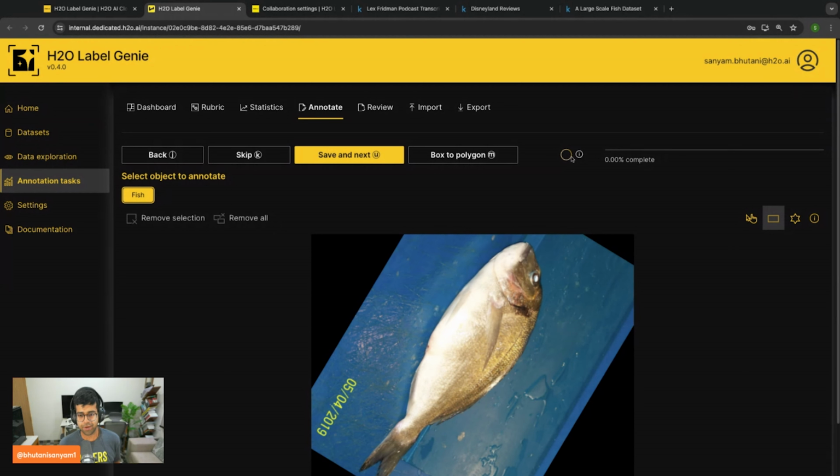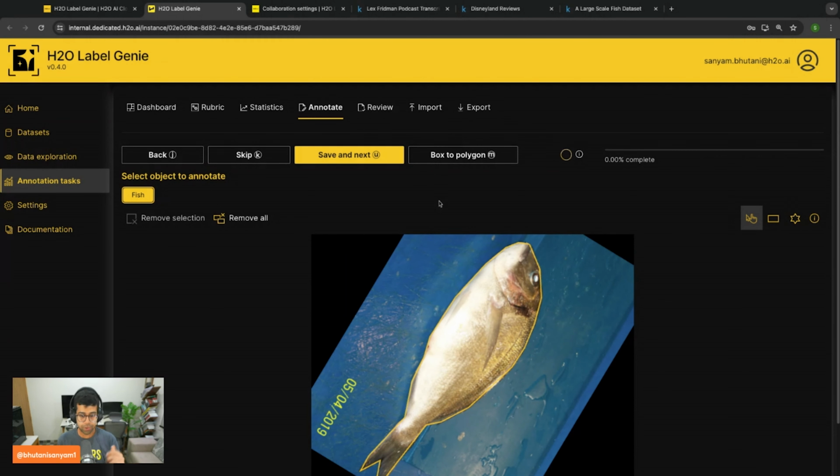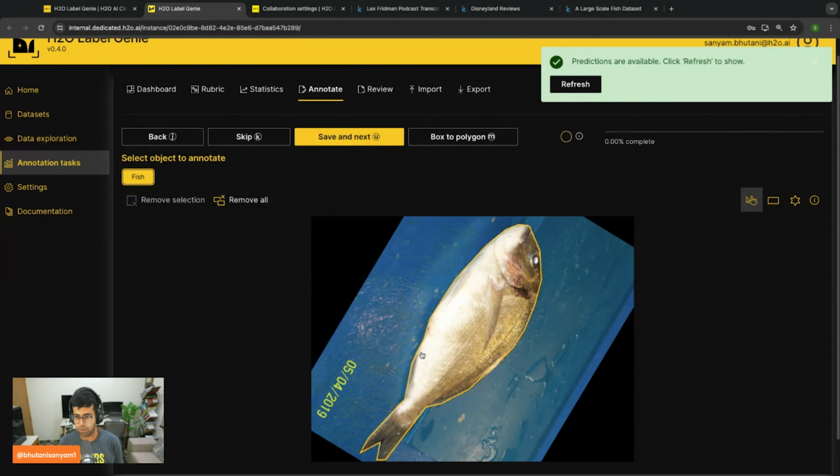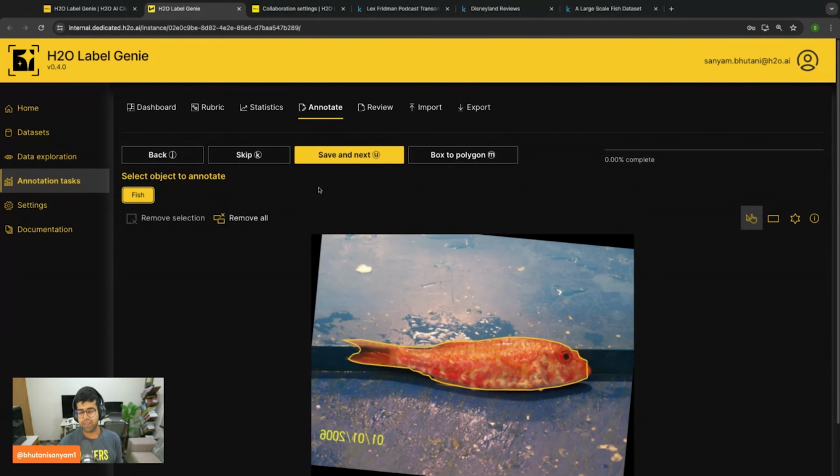Now you'll see in the top right corner, it's already working on zero shot predictions. There's two ways you can do this. I can draw a box myself and do box to polygon, and you can see that works really well, right? If I look closely, it makes the segmentation mask really close to the borders of the image. Or if I refresh this, you'll see it would have auto done it by itself as well at this point. So if I press K to jump to the next one, you can see that it's auto drawn the mask itself, although it sort of messed up the edge a little.